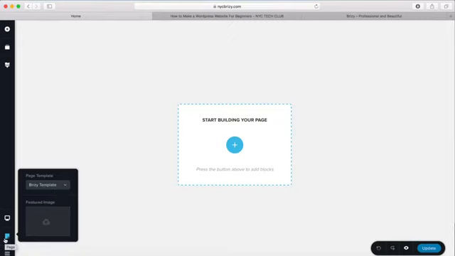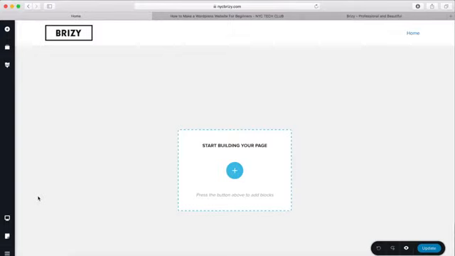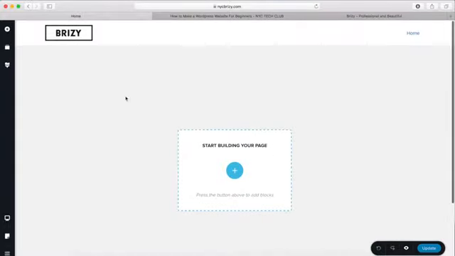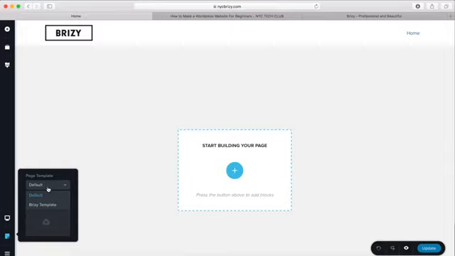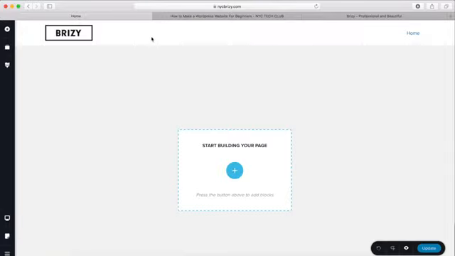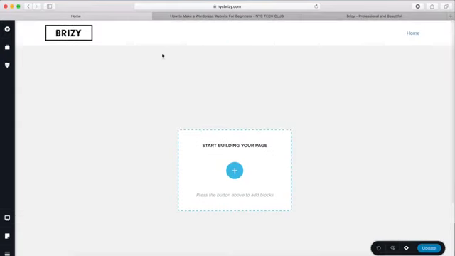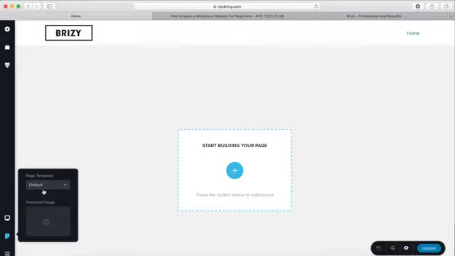So come down here, and for each of our pages, we're going to come into the page template. And I want you to go into this drop down and select the default option. And what you're going to notice is the page is going to refresh, and now we're going to have our header and our footer. And the reason is because when we use the default option, it pulls the header and the footer from our Astra theme. If we use the Brizy template, it's going to be a blank canvas, and we have to create our own header and footer for each of our pages. So what you want to do is select a theme that you like that has a nice header and footer, and then you can just go and use the default option.